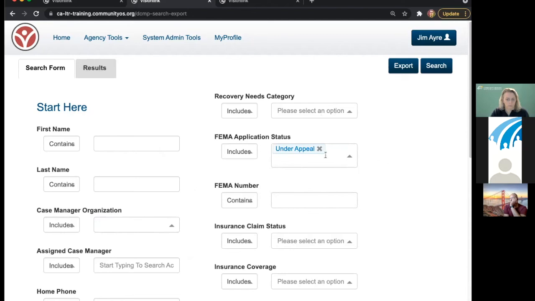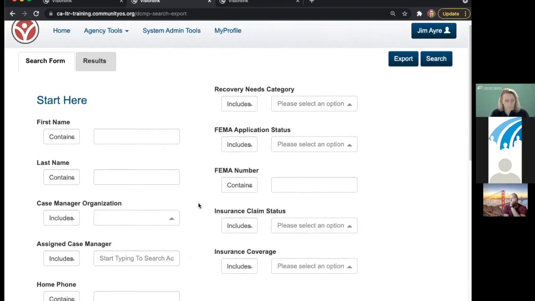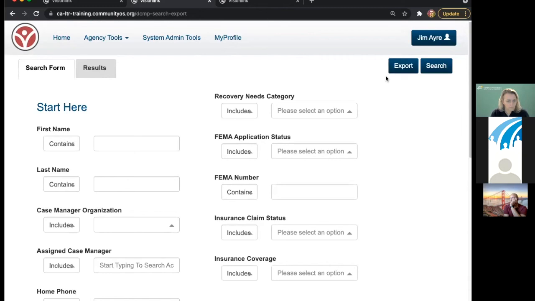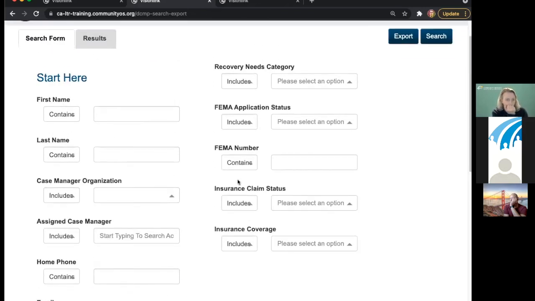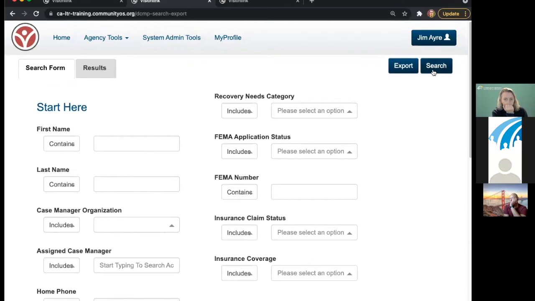If you want to look at any of the application statuses, maybe you're running appeals and want to run a report, what are all the cases that need appeals? If I'm doing a search for clients that might be in the system, I might want to start with a partial first name, date of birth search. After that, I might want to confirm, and get an address search in there. So I'm going to go ahead and search.